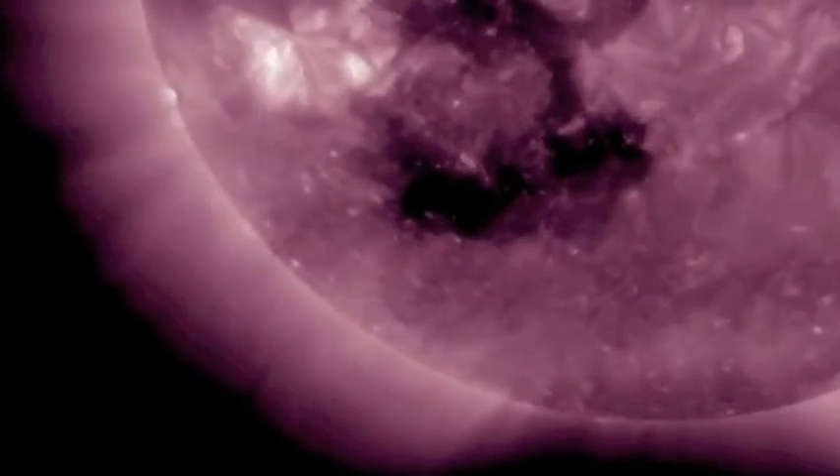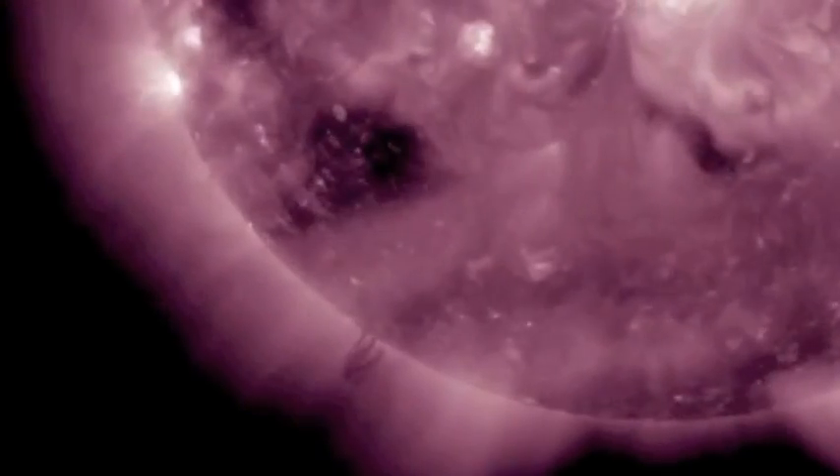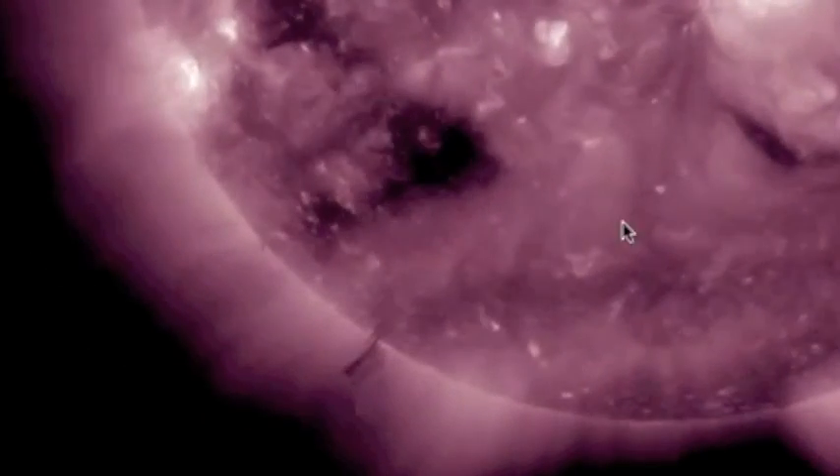The reason they didn't show you the pink one — for example, this is the AIA-211 — is because you can see that there's nothing attached there. Whatever forces were making that plasma stand straight up also caused the coronal cavity, which appeared as a dark hole on the other one.